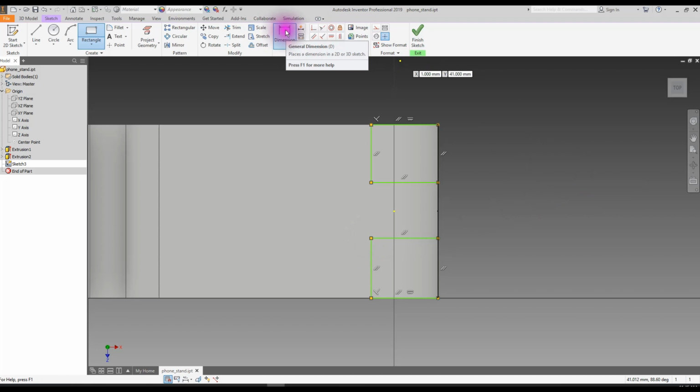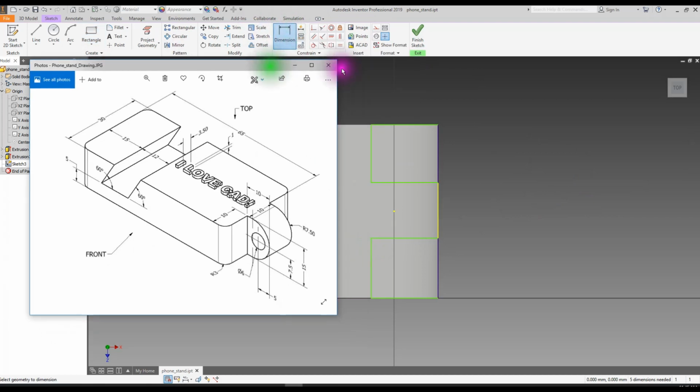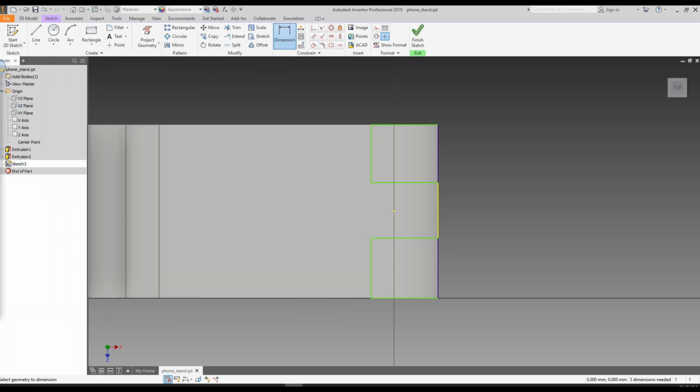Let's add some dimension. So we go to the dimension tool, quick look at the drawing. We want it to be 10 millimeters by 10 millimeters, both of these rectangles. You can see that here. So the cutout from the edge here to the edge here is 10 millimeters. And the dimension from the corner here to that edge is 10 millimeters. So that means this cutout section will be 10 millimeters. Don't worry about these rounded corners. We will do that last. Okay, so for now, we will just cut out these 2 squares, 10 by 10 millimeters.